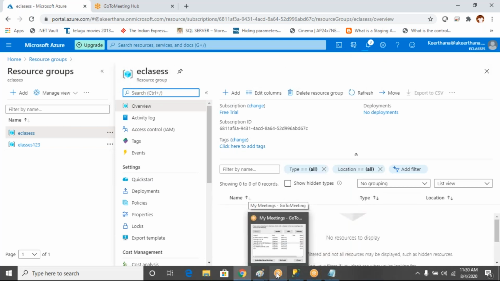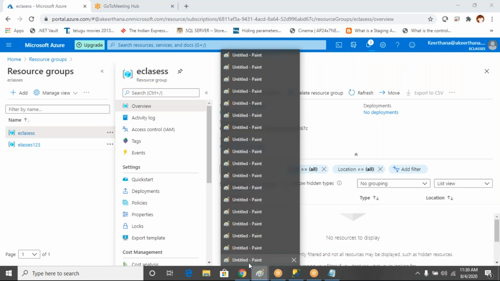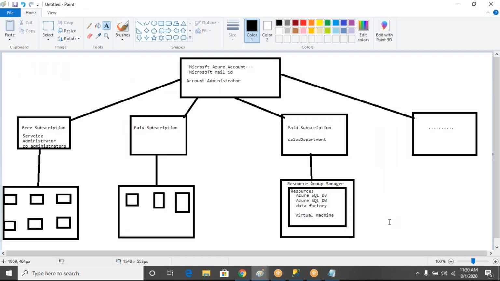I'm going to create one of the resources, a virtual machine. How to create a virtual machine? Virtual machine is one of the services available. You want to search for that service in your Azure.